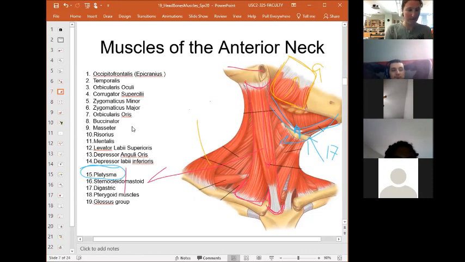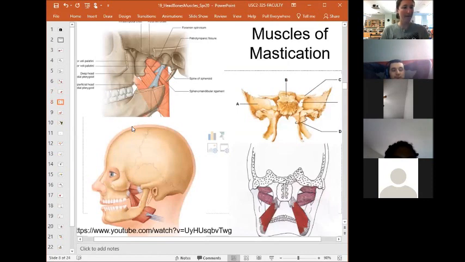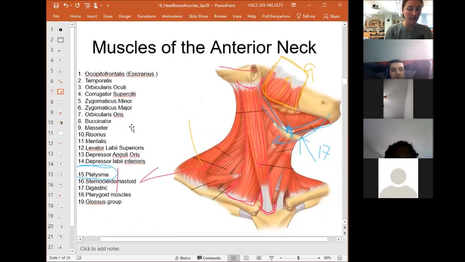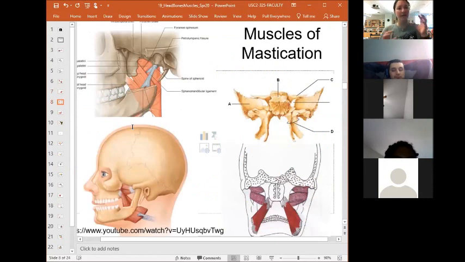All right, moving down. The next set of muscles are the pterygoid muscles. So number 18 here are the pterygoid muscles. These muscles can't be seen on the outside of the face, but we can see them here. All right, this is the masseter pulled away so that we can see. Also, the zygomatic arch has been removed so that we can see these muscles. They are all called the pterygoid muscles because they attach to the pterygoid processes of the sphenoid bone.